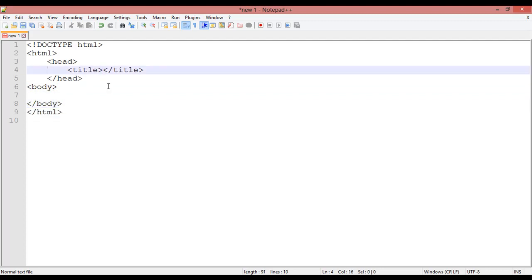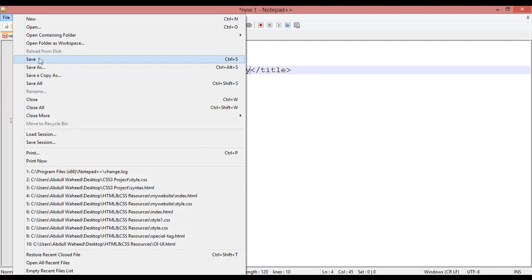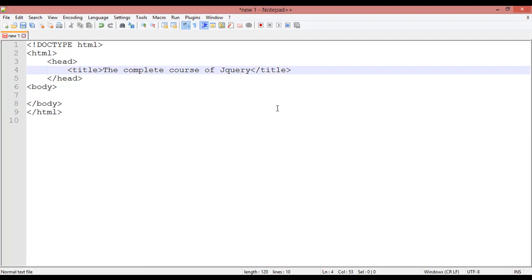Here I am giving the title: complete course of Jquery. You can save by clicking this button, or go to the file menu and save from there, or press Ctrl+S on your keyboard.